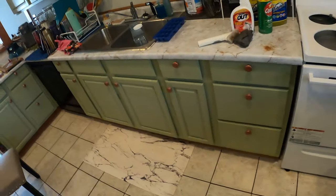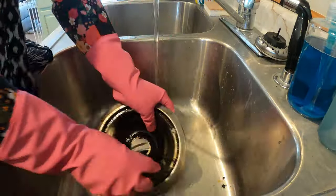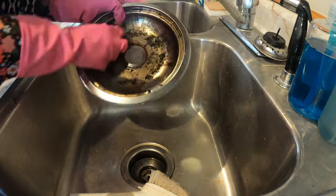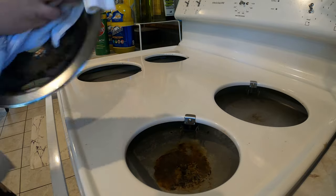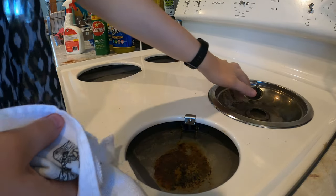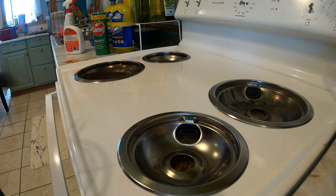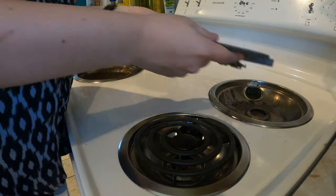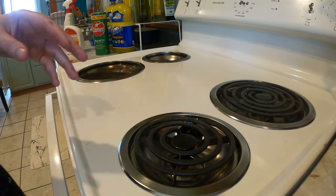I'm just going to give them a little wipe down to get them so they're not so drippy wet, and then you literally sit it right there, lining that hole up with the prongs. Then just take the burner coil, line it up, and it should just slide right in and nestle — don't force it too much, it should click in. You can feel a little bit of pressure and then you'll feel it plug in, just like plugging into an outlet.